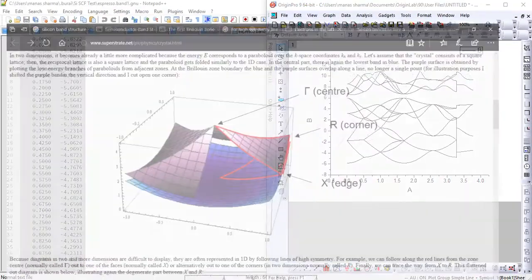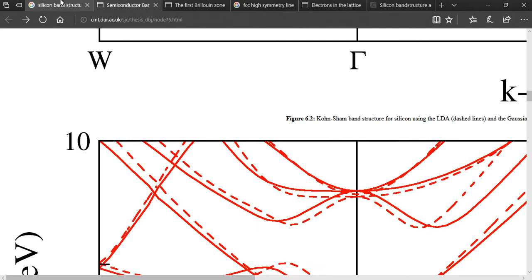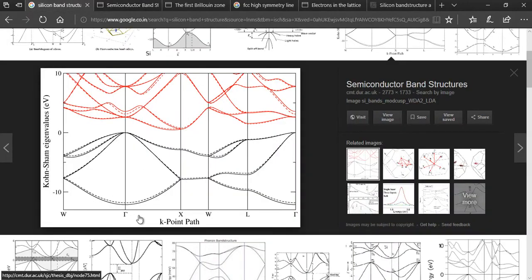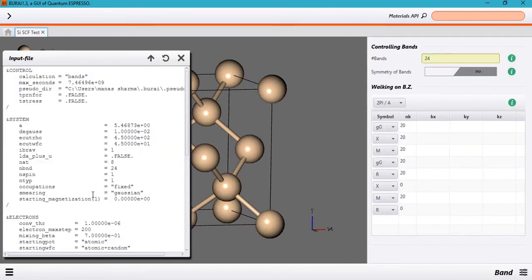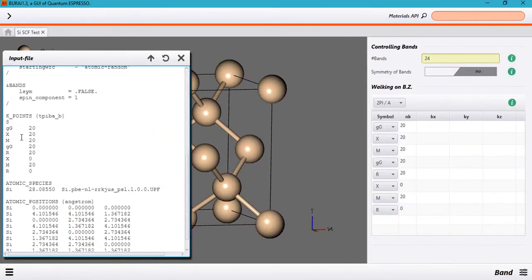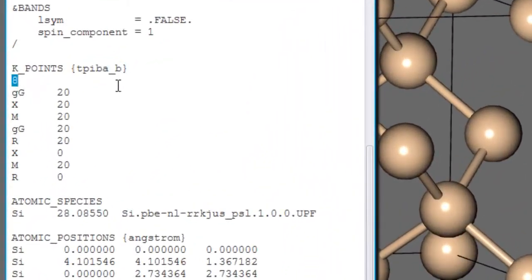Now coming back to the silicon band structure, if you go to these links on the internet, you will notice that they have evaluated it along the high symmetry points of the FCC lattice, as I already told you guys. In case you're wondering how to do that using Quantum Espresso, the answer is pretty basic. Just listen to me very carefully. You need to understand what all this means. For the SCF calculation, we had k points set to automatic here, and then we had a grid like an 8x8x8 Monkhorst-Pack grid or something like that. But for the band structure, you need to specify the path.